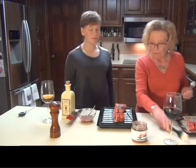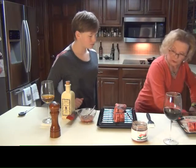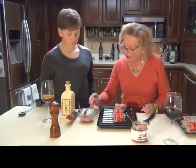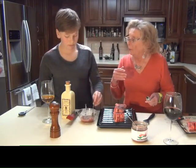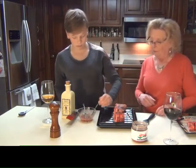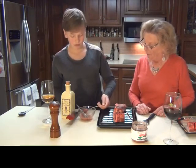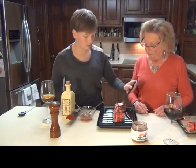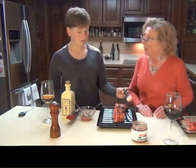All right. So let's see. I think it might be better if we used another spoon and then you use this to spread it around. But remember, this is a glaze, so it can drip around. You've worked with glazes before? Yeah. What kind? Generally, when we're cooking some form of meat with vegetables, we use glazes because we want to keep it moist. It's no good when it's dry. And when we turn it over, then what we'll do is use the rest of the glaze on the other side, and we'll salt it.